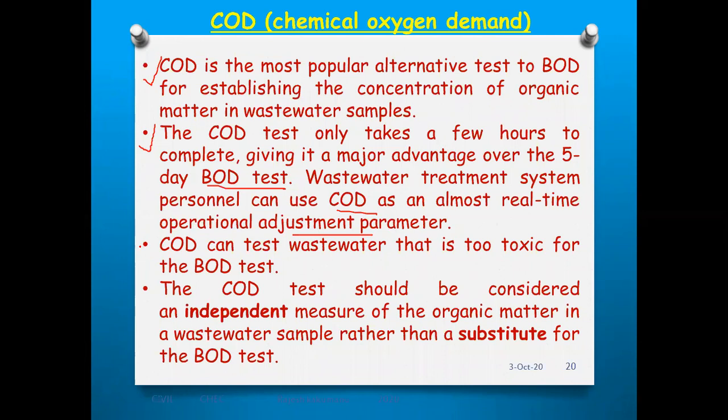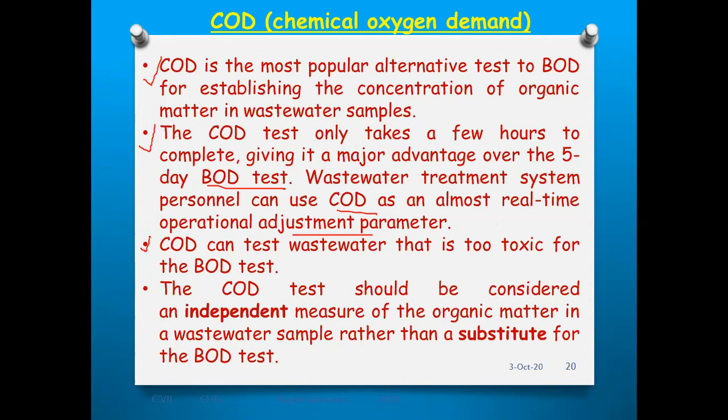Next, the CBOD can test wastewater that is too toxic for the BOD test. So in the BOD test, if the material is highly toxic, it is not possible to do that, but in the CBOD test it is possible to test even too toxic water. So CBOD is ready to handle too toxic material.